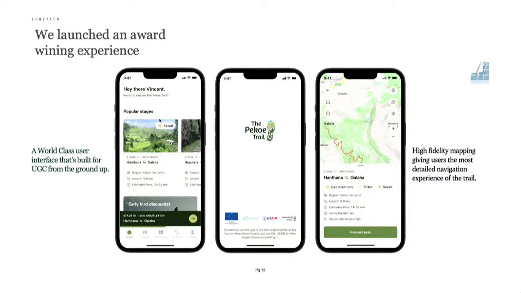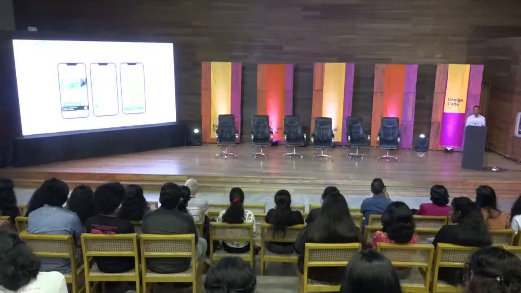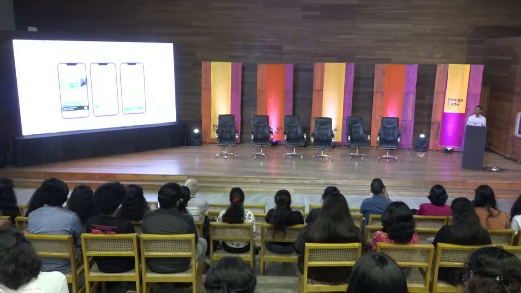To complete the experience, we went on and executed this mobile app to really give it a curated, very unique, specialized experience. It's not easy to build anything to do with mapping, especially because people's expectations of technology are so high. You say you're doing a messaging app, they compare you to WhatsApp. You say you have navigation, they're going to compare you to Google Maps. So it was a very high bar, and I'm happy to say that I think we exceeded that.